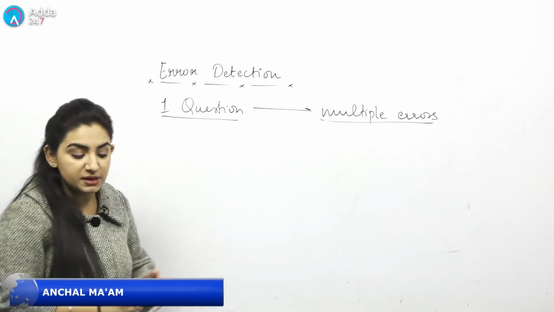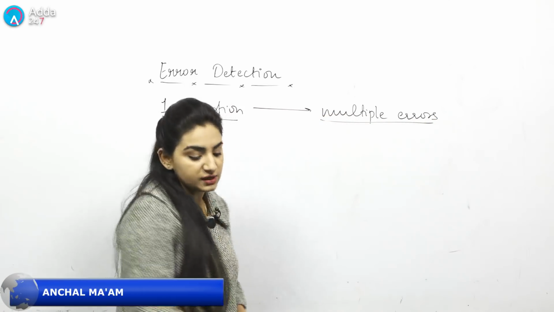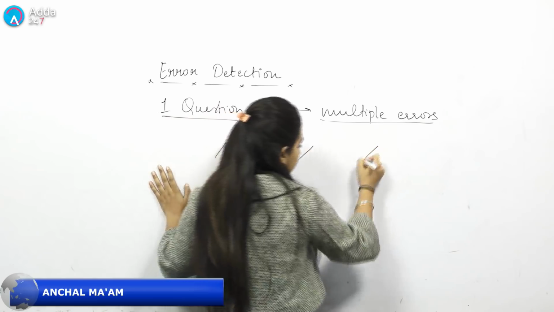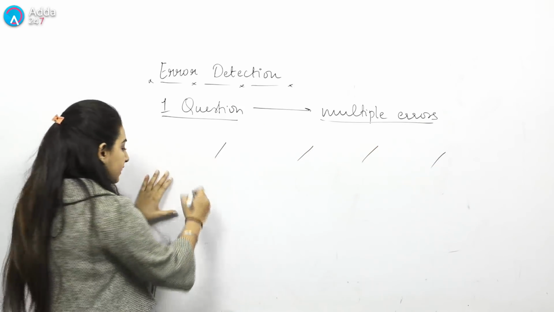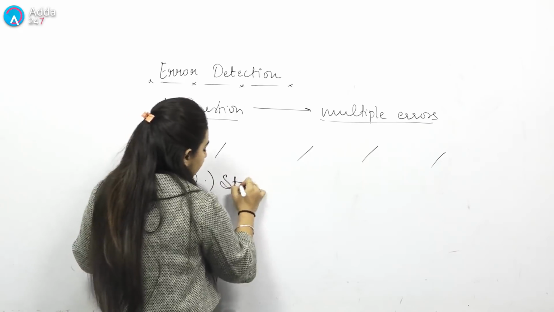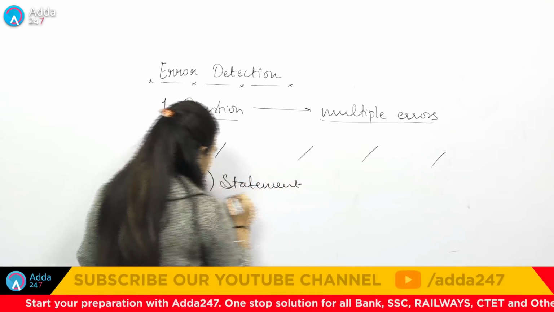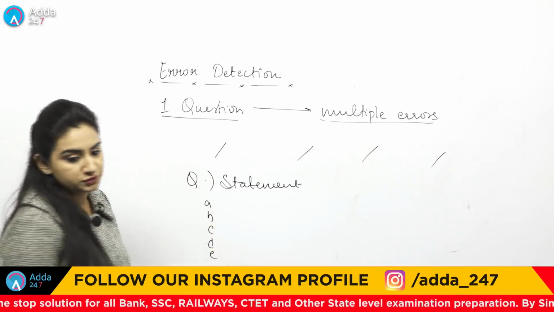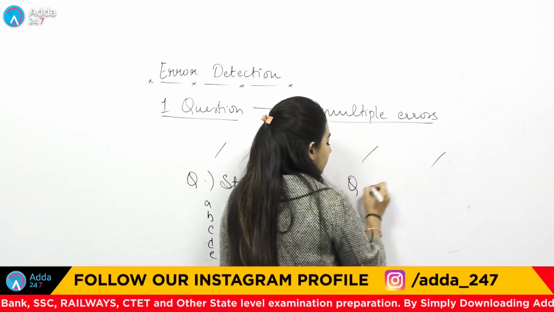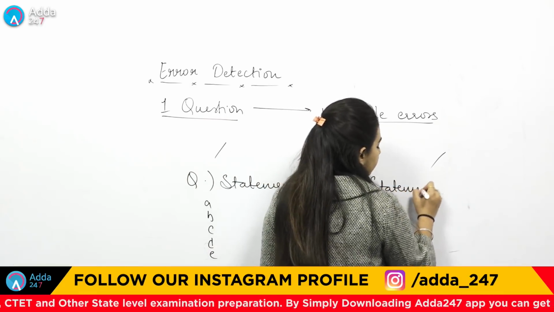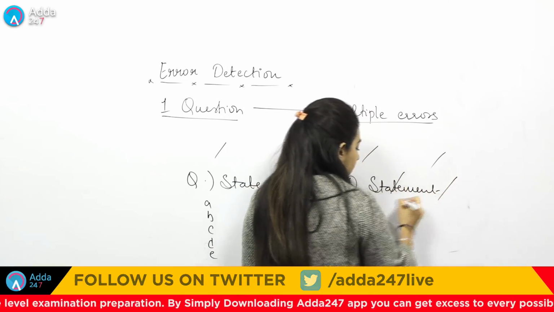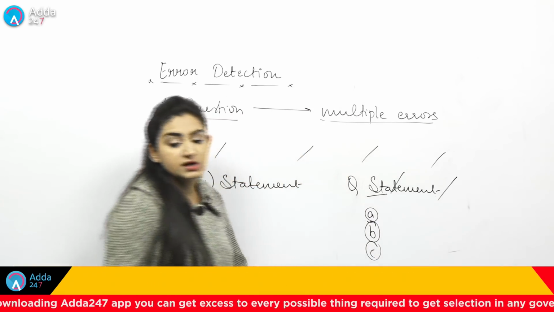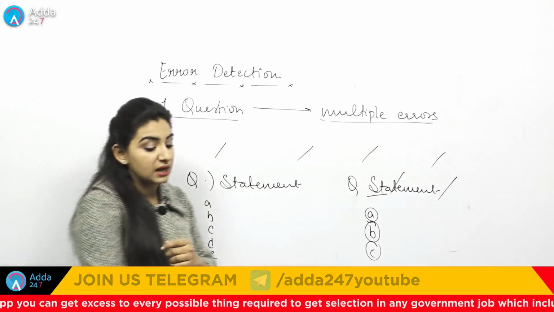Now error detection can be asked in your examination in different ways. ये अलग अलग तरीके से आपके examination में आ सकता है. It can be based on the slash format, ये slash वाले format में भी आ सकता है. It can be based on a format that has a statement in the question and you have to select the best way of writing this statement from the given 5 options. Or you have a statement in your question, divided into parts, and A part's improvement is given, then B part's improvement, or C part's improvement. So that is what we have to do. This can be asked in different patterns.